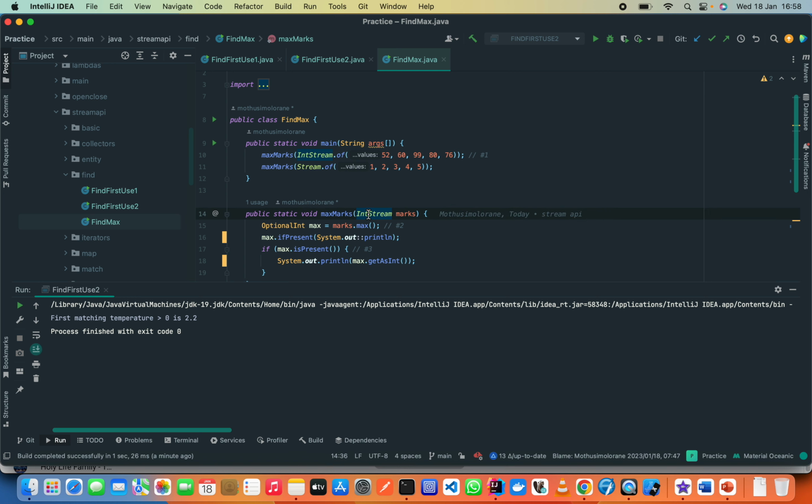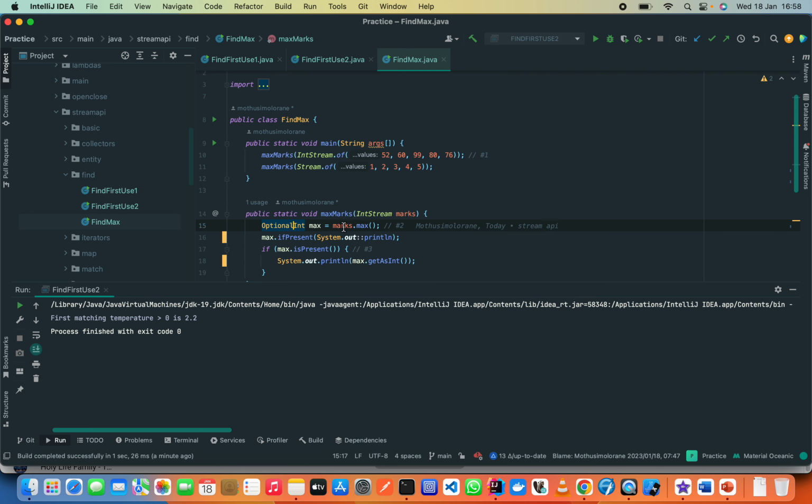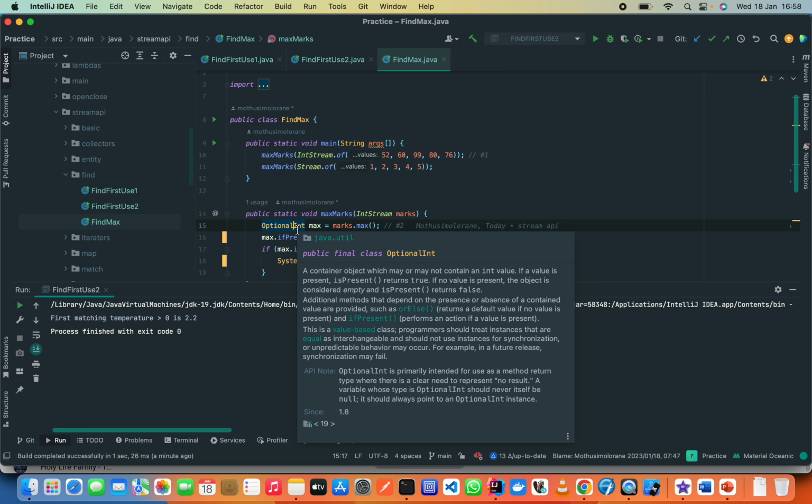Since it's an int stream, it will go into optional int, as we saw with optional double. So we know that max is a terminal operation, which means it consumes the stream. You get the maximum from the stream, and this maximum will be gotten based on some comparator or some default comparison that is done for you.